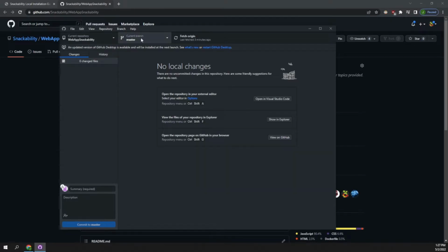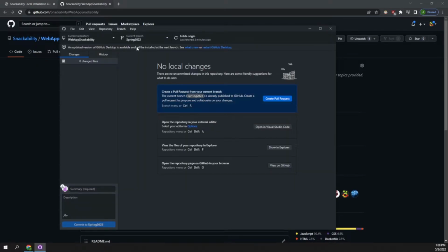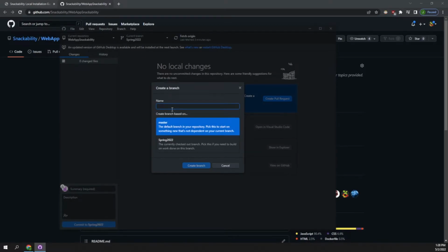In order to make your own personal branches, for example, if you're Summer 2022, at the time that you would be making a brand new branch, you're going to make the branch based off of Spring 2022 because that will be the most up-to-date branch. So what you'll do is you'll click on Branch, New Branch, and then you would name it something.